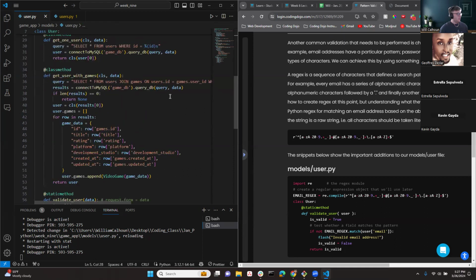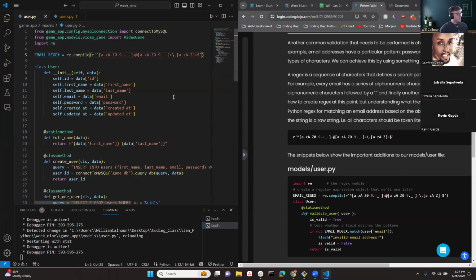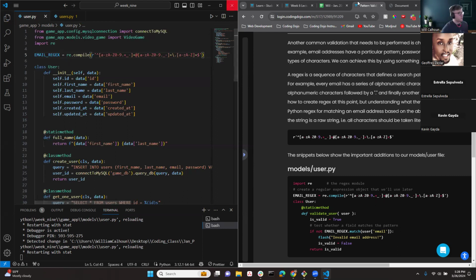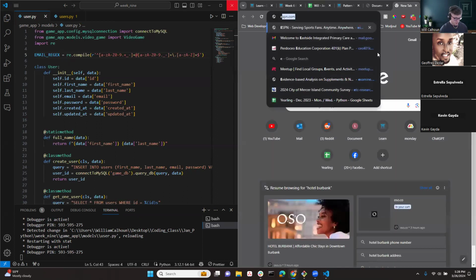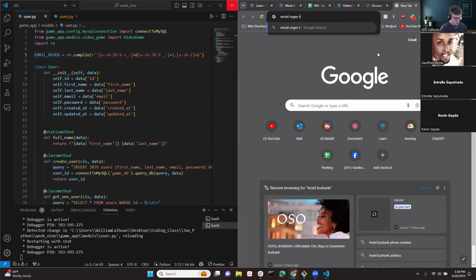You said you're not an expert, but let's say you wanted to add an exclamation point, then you just add it in between the brackets, correct? Or would that change the string? I would think you could do that. But again, you could Google email regex that allows for exclamation point in first segment.